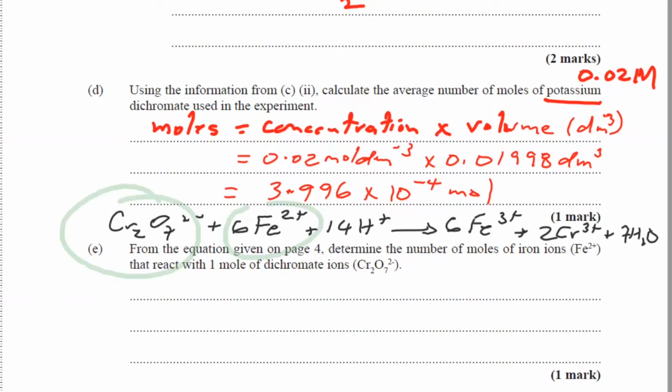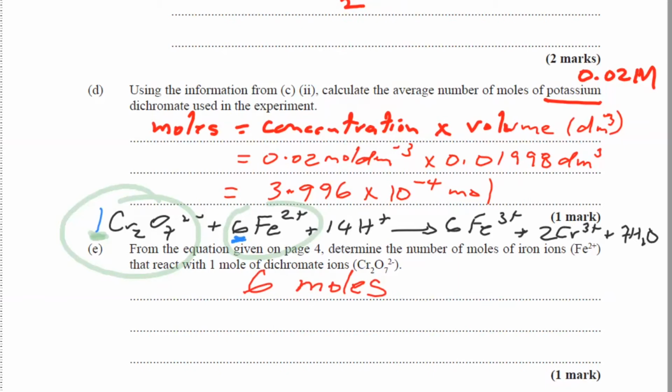So they're asking us to determine the number of moles of iron, that's Fe2 plus, that react with 1 mole of dichromate. So if we look to the left of dichromate, nothing is there. And if we see nothing there, it means that our coefficient, or stoichiometric value, is 1. Just like in math, when it's 1x, we don't say 1x, we just say x. So for every one mole of dichromate there are 6 moles of iron. So we just need to say 6 moles, and that would give us our mark. So that would be 6 moles.